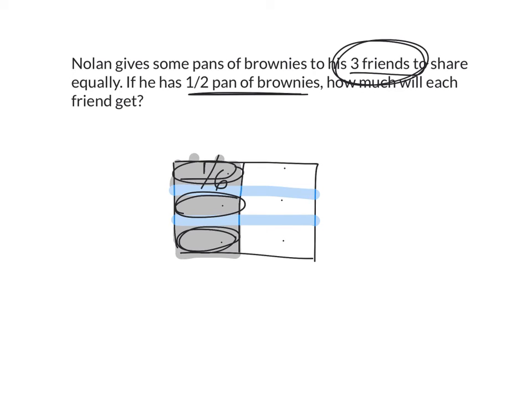Okay, let's write our division equation. What's our whole? How much brownies are we starting out with? 1/2. We're dividing it into how many equal-sized groups? 3. And how much does each friend get in the end? 1/6 of the pan. Again, we can see that they get 1/6 of the pan because this friend would get this one section out of 1, 2, 3, 4, 5, 6 total pieces. Therefore, 1/2 divided by 3 equals 1/6. And you can see here, this is our learning goal. We have a fraction divided by a whole number, and we can see how to do that using a picture.